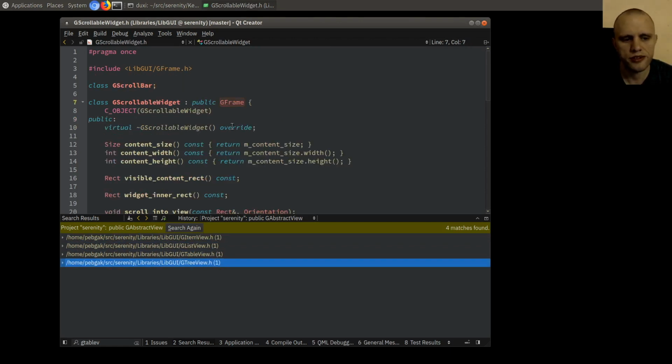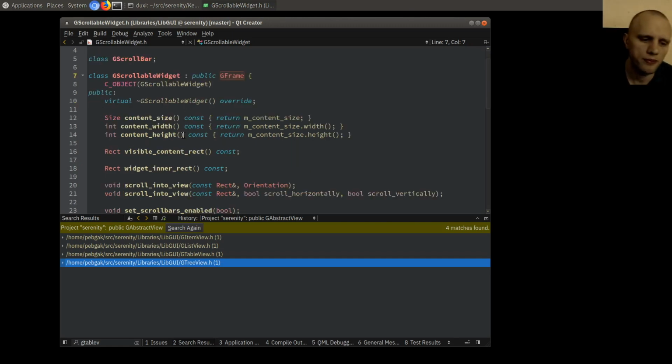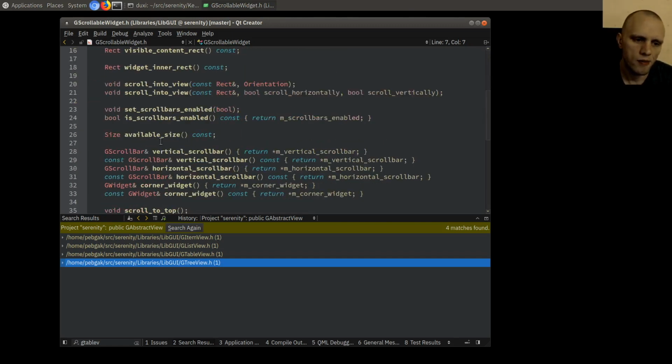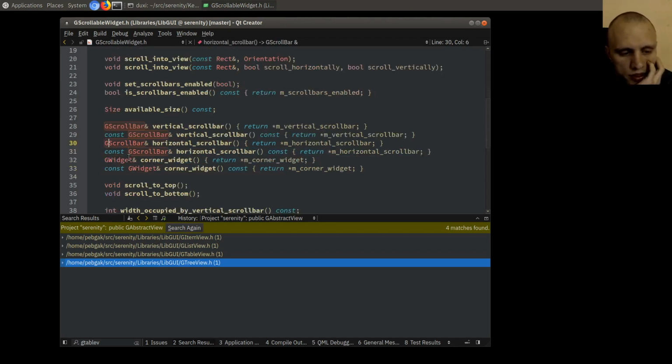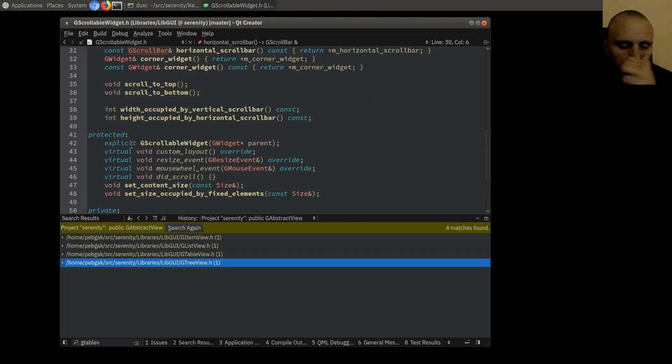Probably the interesting stuff that we care about is in the scrollable widget. Here we have direct access to the individual scroll bars. We can get both a vertical and horizontal scroll bar as a mutable reference, which is nice because it means that we could just make one of them invisible if we determine that we don't need it.